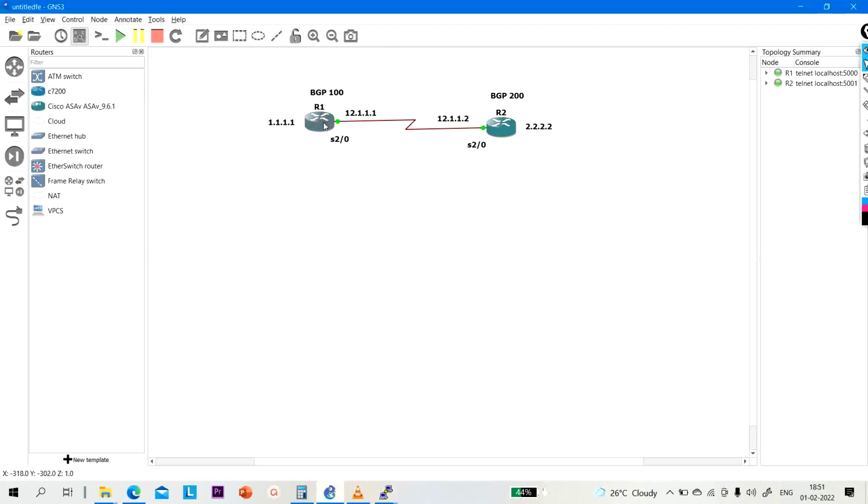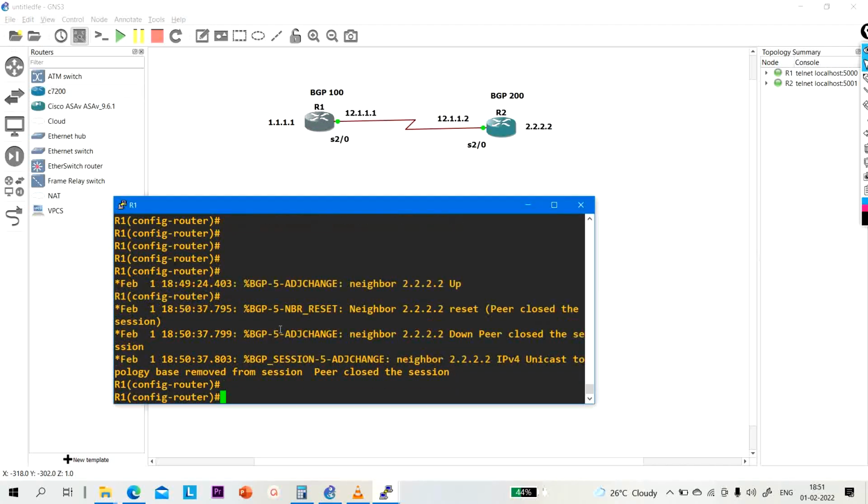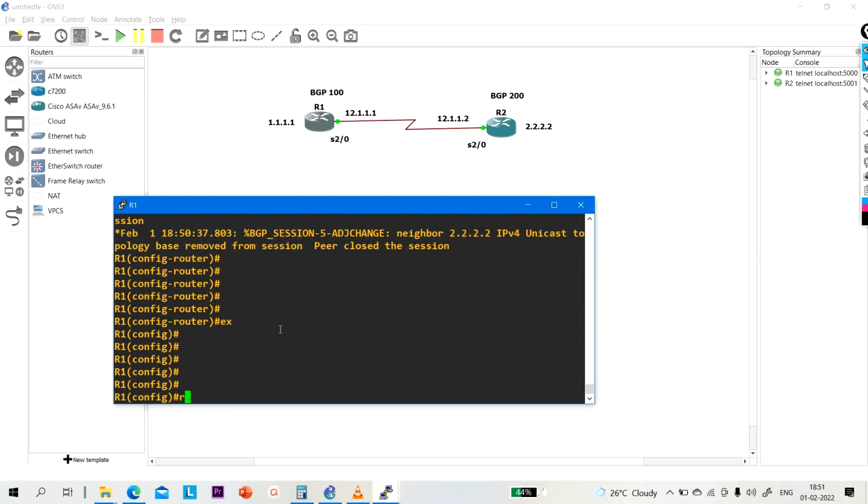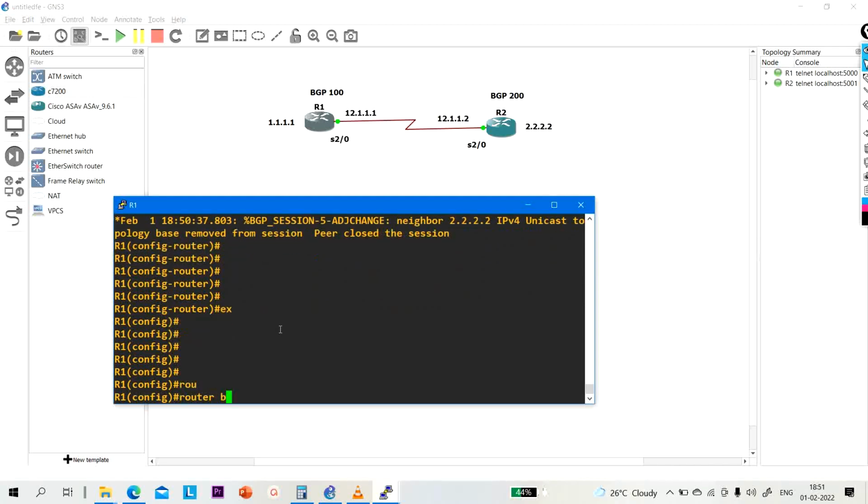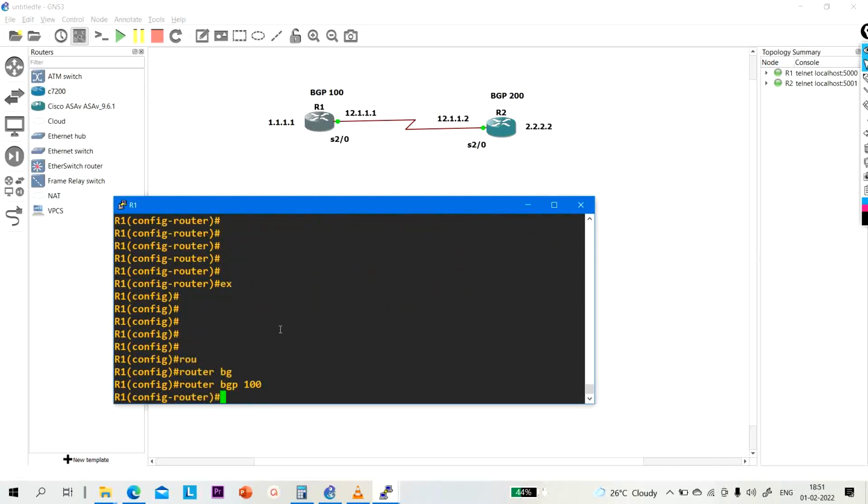And let me remove this on the other router. Router BGP 100 and neighbor 2.2.2.2 and remote AS is 100. Let me put the no command over here. No, exit.